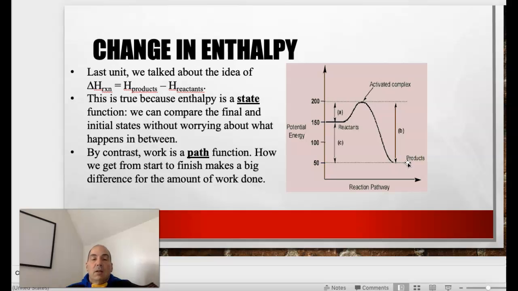Okay. Some things like work is a path function. For example, if I'm trying to move my desk from here to the back corner of the room, the least amount of work I could do is by going in a straight line. But if I decide to push it around this and go this way and this way, I'm going to spend a lot more energy. I'm using a lot more of my energy to do work. Okay, and that's because I took a bad path. Okay, so sometimes the in-between matters. With enthalpy, it is not going to matter. We're going to be just talking about state functions, so we only need to know what our initial states are, what our final. So let's look at that a little bit more.